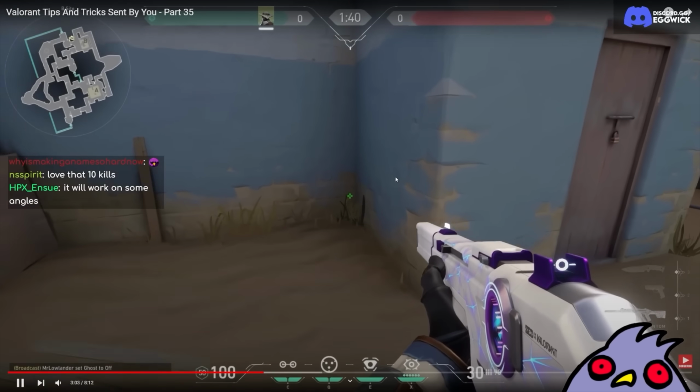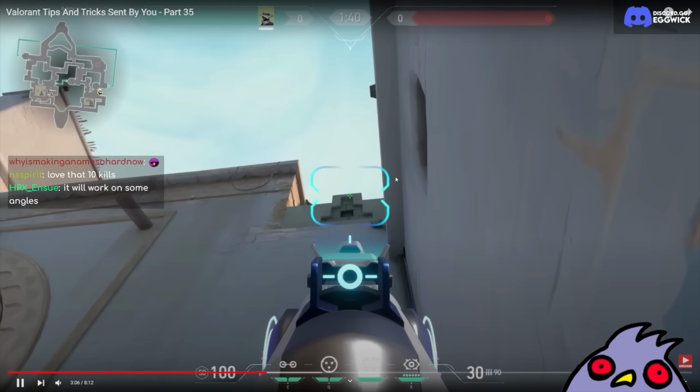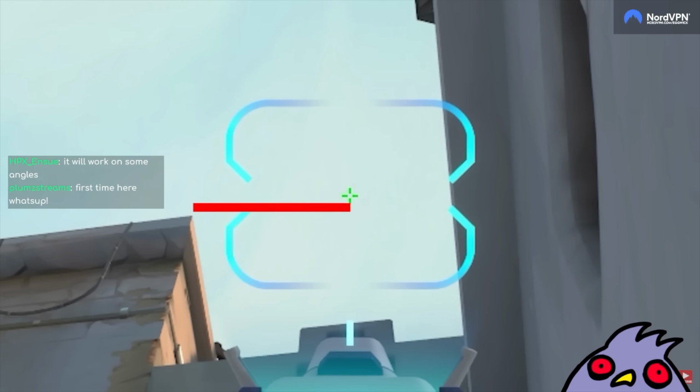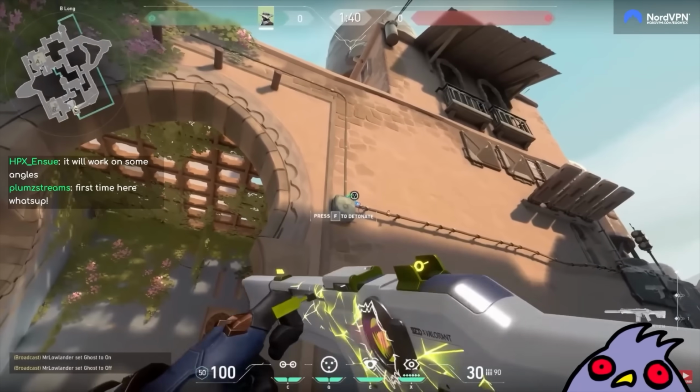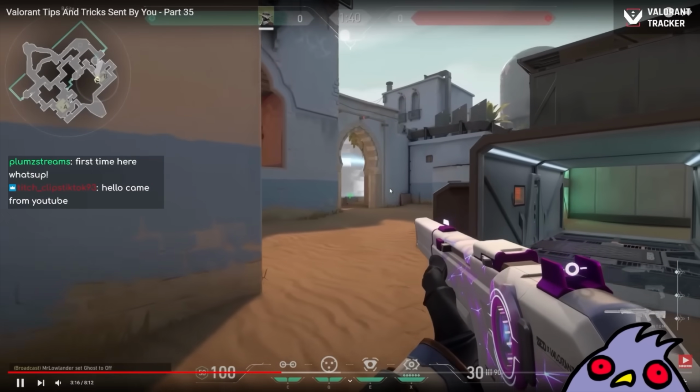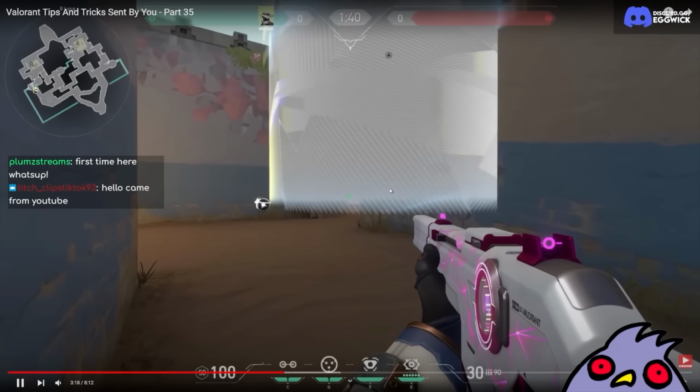And while we're talking about one-ways, let's do one more. This one is for Cypher. Go to this corner, aim at the dark bricks, and aim up till you match with the top of the roof. When you throw your cage, it will land on this small spot and you will create a Cypher one-way. Just be careful, don't stand over here, stand as far away as possible, because otherwise the enemies will be able to see you.